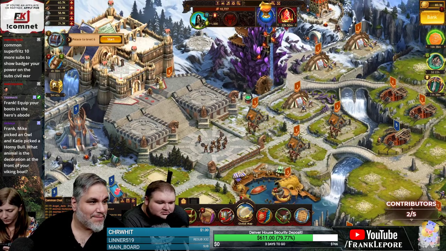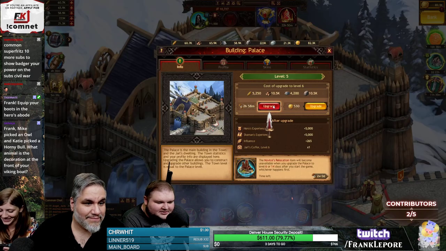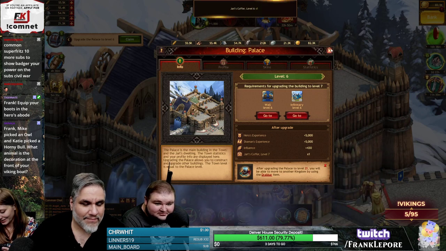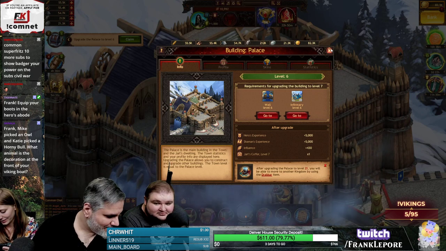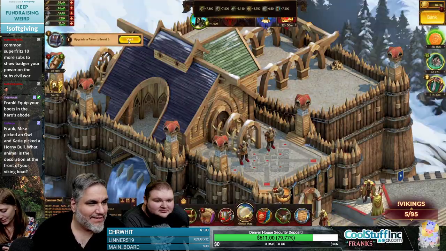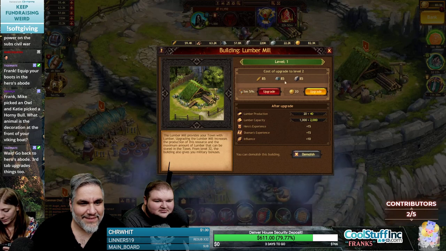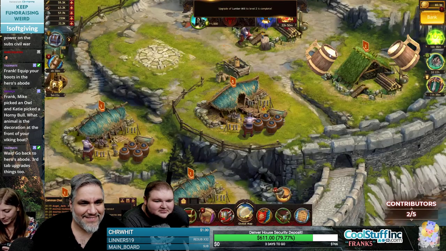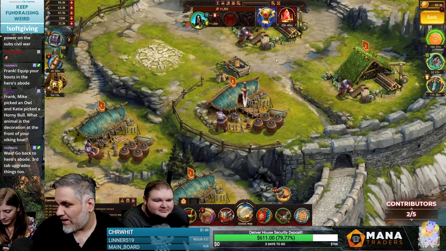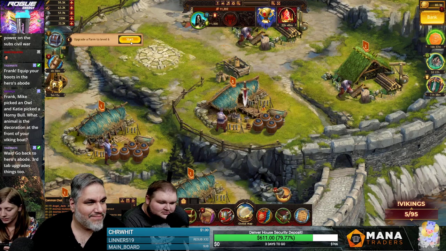Alright, so let's see if this may upgrade consoles. Frank, Mike picked an owl, Katie picked a horny bull. What animal is the decoration on the front of your Viking boat? You picked an owl? Yeah. I like an owl. I just want the Baleful Strix, man. You don't like the wildebeest? Let's be honest. Is this how you're gonna be? By the time you were like, I'm so tired. When was that? When I was in the bathroom.